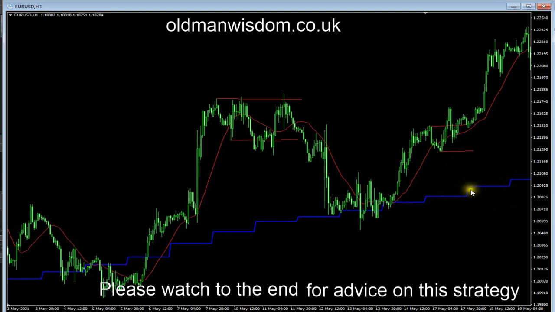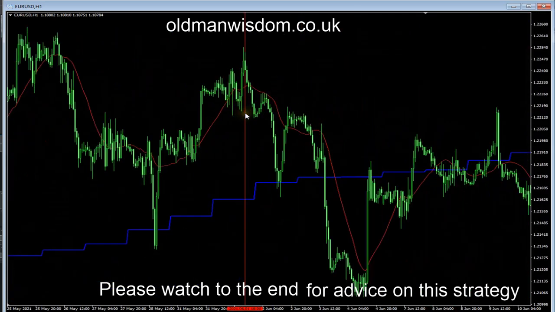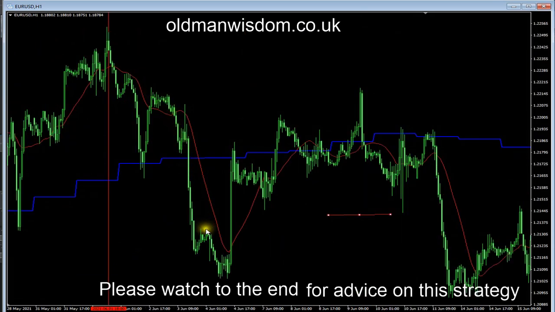So I'm using the 20 simple period moving average from the 1 day chart to find the bias, and then I'm using the 20 period simple moving average just so that price comes below it and then moves back above and breaks the high. So let's look at a few examples from the 1st of June. I've put a line here and we'll look at some examples as we go through. There's no buy trade here and price has moved down, so we're looking to sell the market.